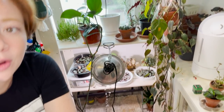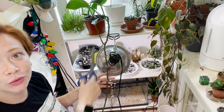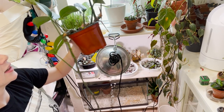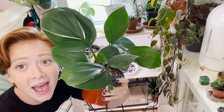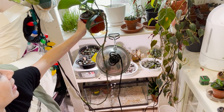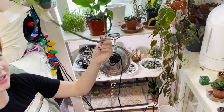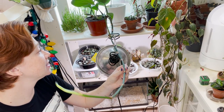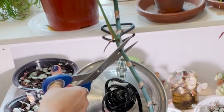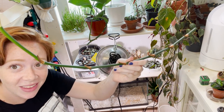Now I'm going to do this Raphidifora de Cursova here, which is a beautiful plant. Let me show you what this plant looks like. So beautiful — I love it so much. I don't know why it's putting out this runner, but it has this at least two-foot-long runner. So same thing — I'm going to cut it right below its last leaf. And now we have this big stick.